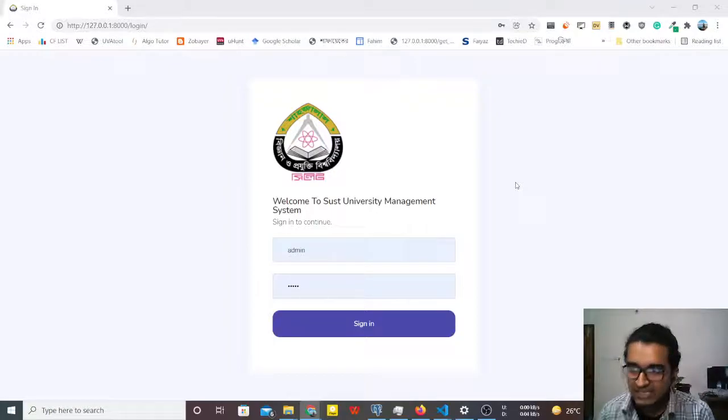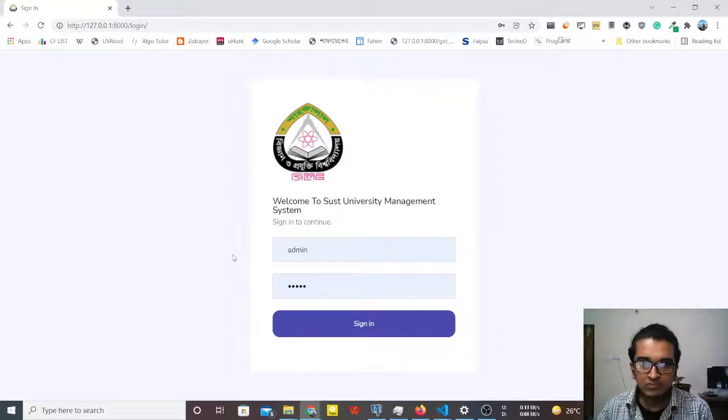So in my project there are three kinds of users named admin, teachers and students, and these three kinds of users have three types of roles to do, and they have authorization of doing three types of things. So one group of user is not authorized to do work of another user. That means if a specific task has an authorization of a user, only that user can do that. So this is handled by decorators. I didn't use middleware for this.